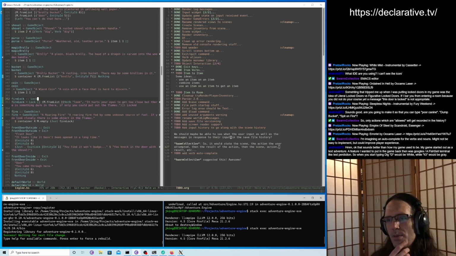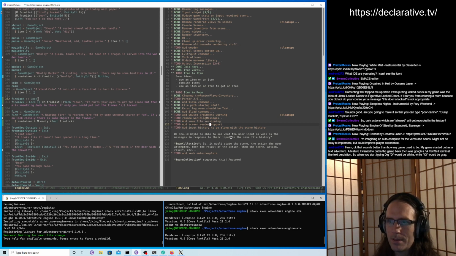And as we think more about accessibility as well, I have a to-do item here to add screen reader support. For Monomer, I'm not certain about this, but I'm pretty sure it doesn't have screen reader support, so you wouldn't be able to point Dragon Speak at it and have it read the text on the screen to a user. We might be able to add some support for it somehow.